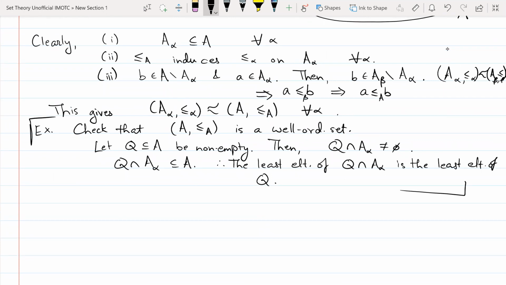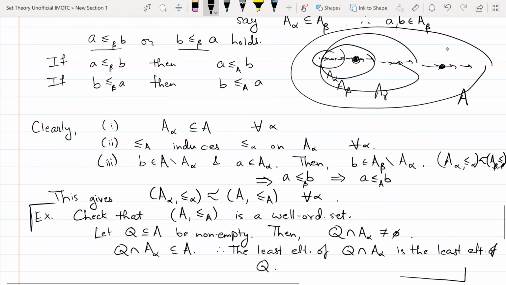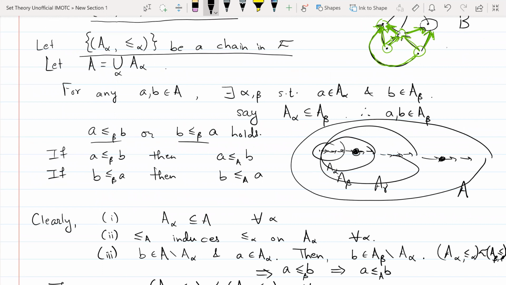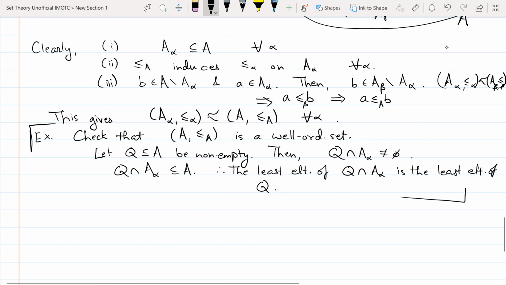So what have we just shown? We have shown that for every chain, we started with a chain and we constructed a well ordering, A comma a well ordering, this thing, which is an upper bound for the chain.